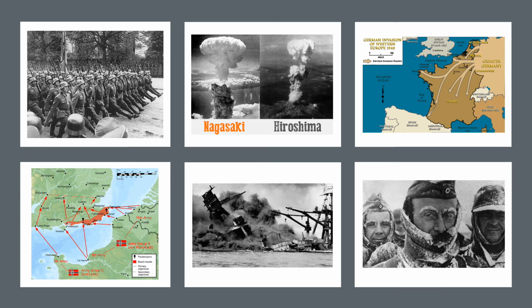So why did the German army get stuck in the Soviet Union and weren't able to fully invade it? One of the answers right there is the cold winter of Russia, and how the German army really was not prepared for that cold winter. And of course, this middle bottom picture is an iconic picture of the war. This is Pearl Harbor, when Japan did a surprise attack on our military base in Hawaii and sunk a lot of our battleships.